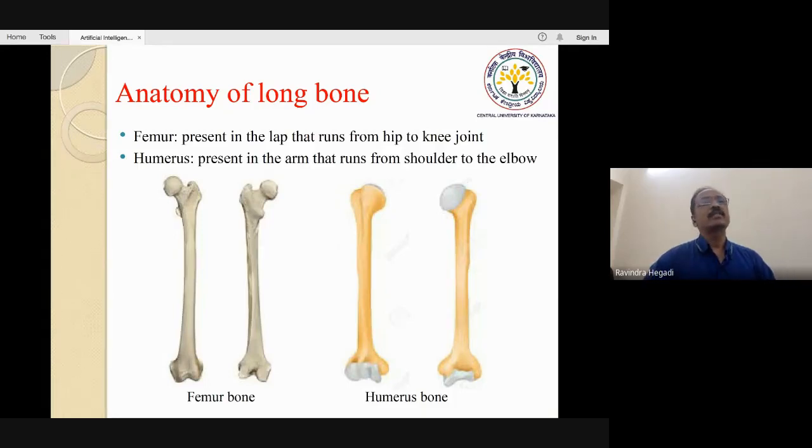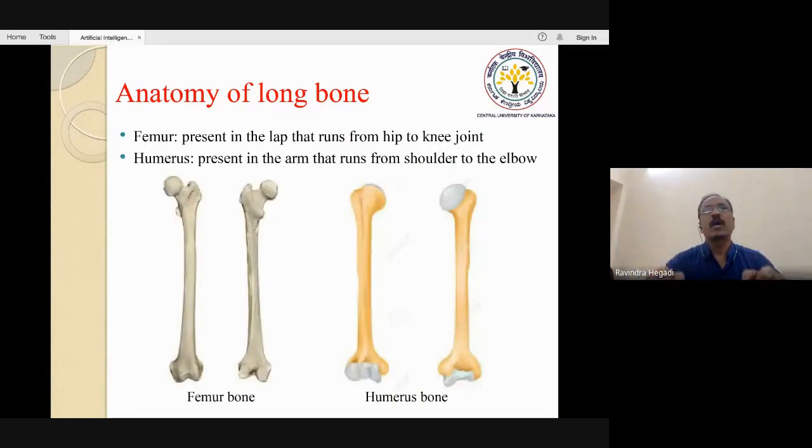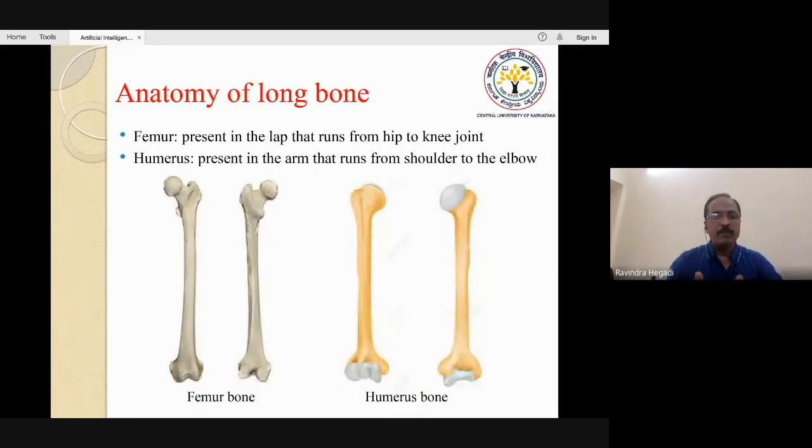The head of the humerus is almost a hemisphere. You can see in both that the head looks round, like a hemisphere, while that of the femur forms about two-thirds of a sphere. You can see the rest of the part, the slim long bone part, is two-thirds, and both ends cover one-third. So the head of the humerus is almost a hemisphere.